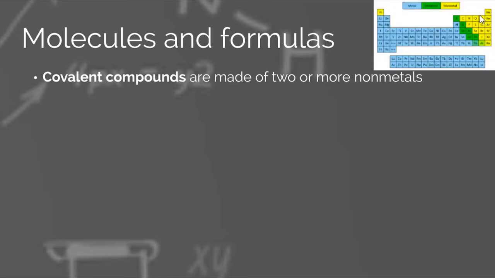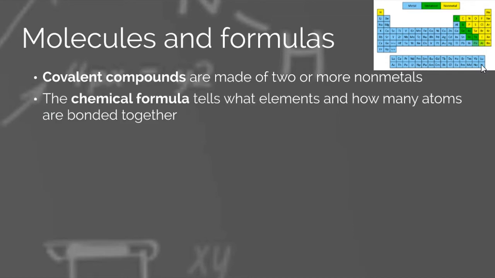Remember, the nonmetals are those that are on the right side of the periodic table. They're in yellow in this graphic, and also hydrogen. So make sure you're familiar with hydrogen, carbon, nitrogen, oxygen, fluorine, phosphorus, sulfur, chlorine, bromine, and iodine. Those are the most common ones we'll be dealing with. So I could have also just said to leave out the noble gases, and then selenium and astatine. Really, we're not going to see those very much, but just be aware that they're still there.